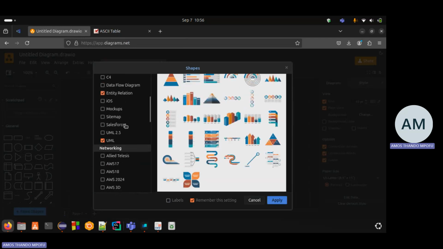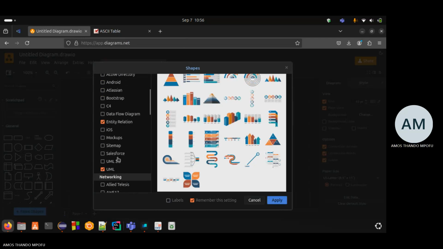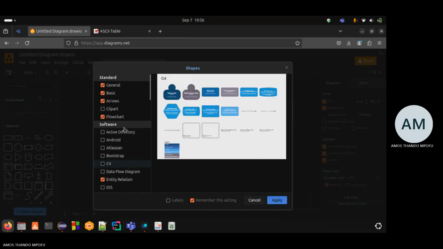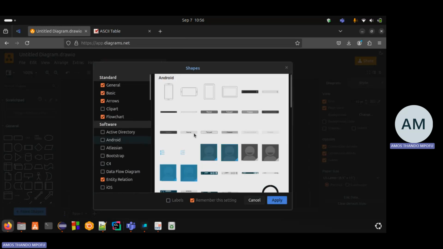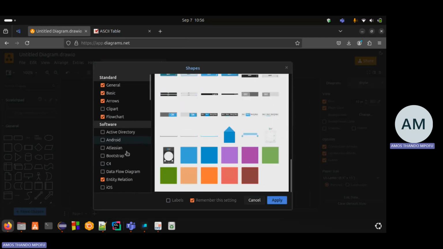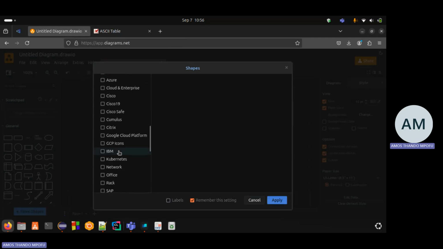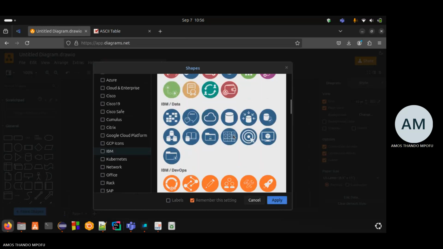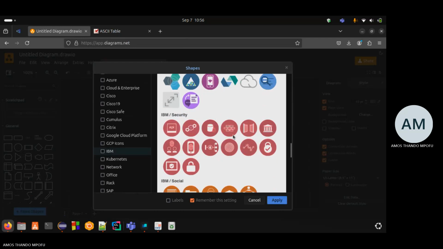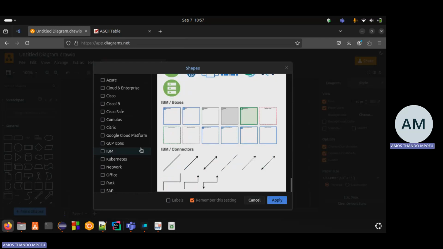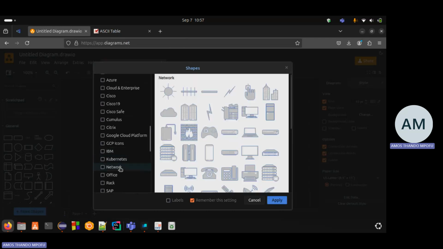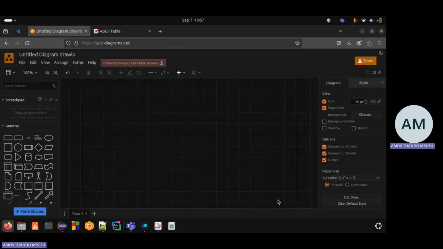Where's the one? Let me see Android. Okay, that's not the one. IBM, let me look for IBM. I think IBM should have some of these things. Where did I find it last time? Last time I was able to view compute. Okay, I think it's network. Yeah, I want these computers to be able to draw the diagrams.